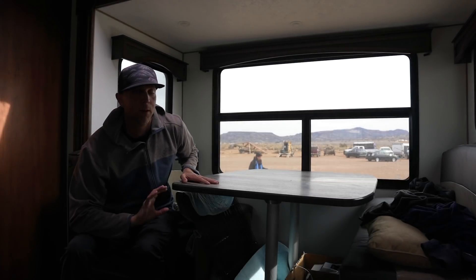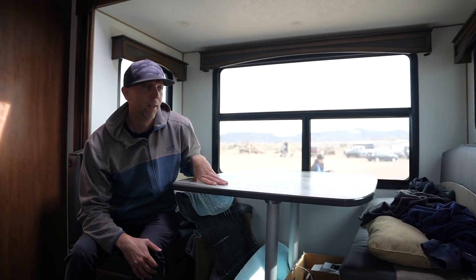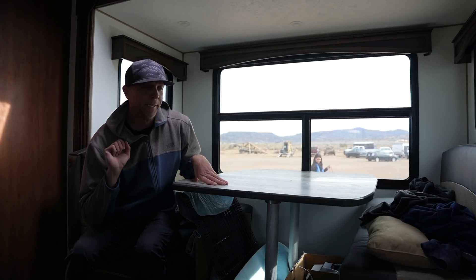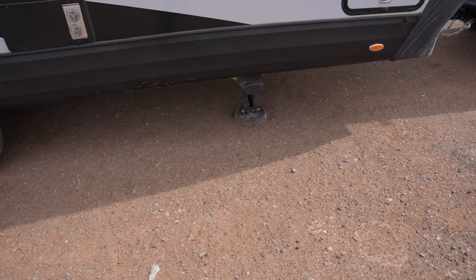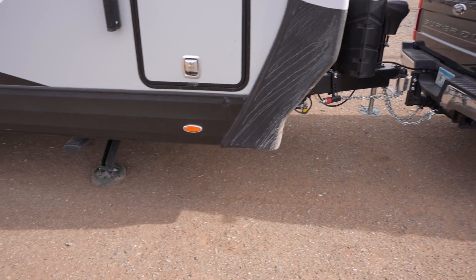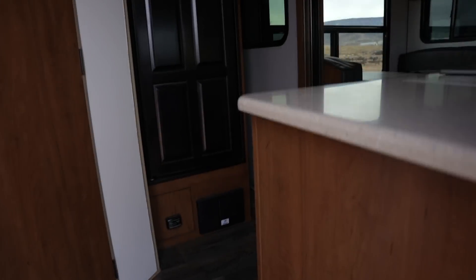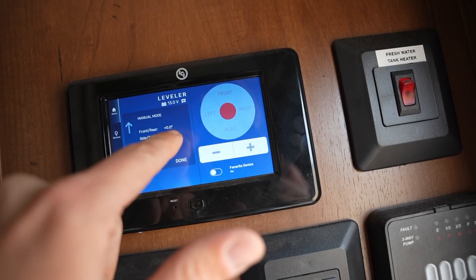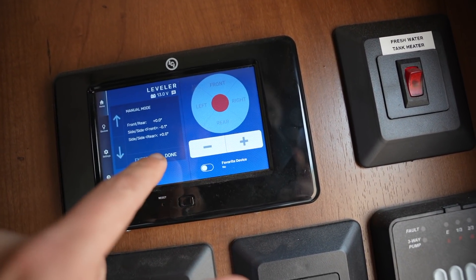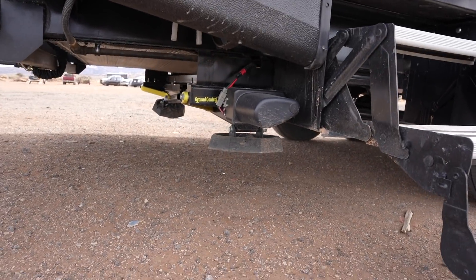I'm gonna pop the slide in and then do the auto level legs. We're not using auto level — we have to use manual level while still hooked up to the truck. It's kind of interesting having an auto level system on a trailer because you can't hit that while hooked up to the truck — it might push it up or down. The legs only move two at a time, not individually. In manual mode it tells you your level front to rear and side to side, so to bring them back up you just hit the negative sign — both fronts, both rears, both rights and both lefts.